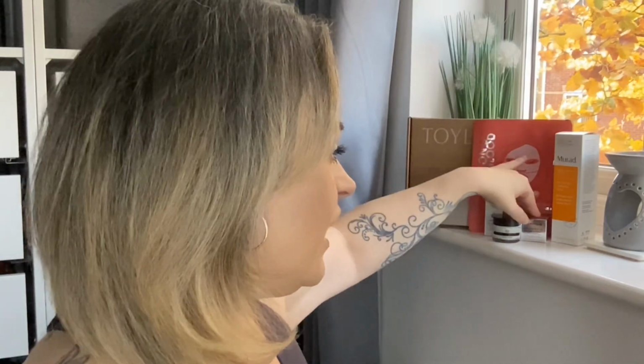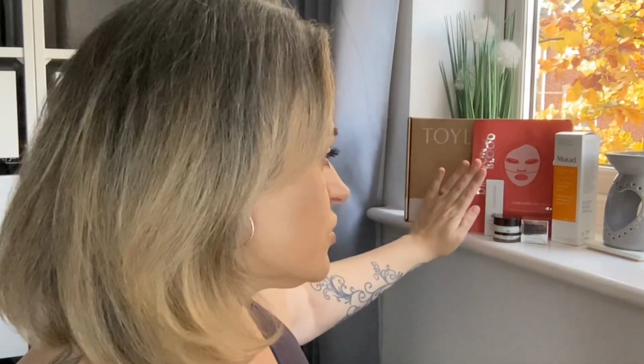Hey guys, so this is the November TOYL box, Time of Your Life. So this is the Fine Line Erase box. Does it say on here? Yeah, it has a value of £151. Wow. Personally, I think we have some nice bougie little products in this box, which I'm very happy with. I'm so happy to get a full-size Morad product in the box. Fantastic. Yeah, we have a lovely gorgeous night cream that has made my skin feel oh so good, and it's only been on a few minutes. We have a Bareminerals product, we have a Darphin product, and we have a Rodial product. So fabulous brands, fabulous products.